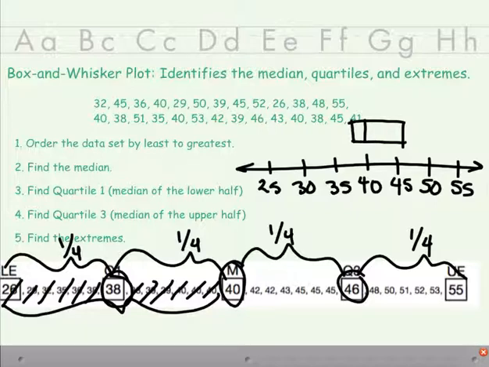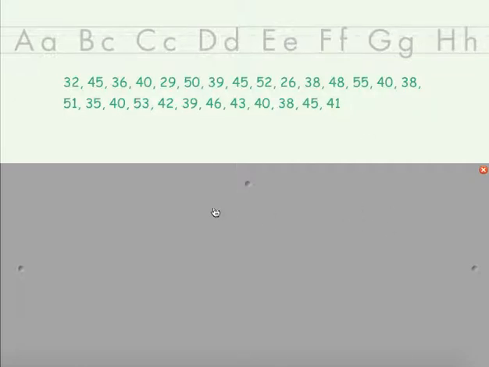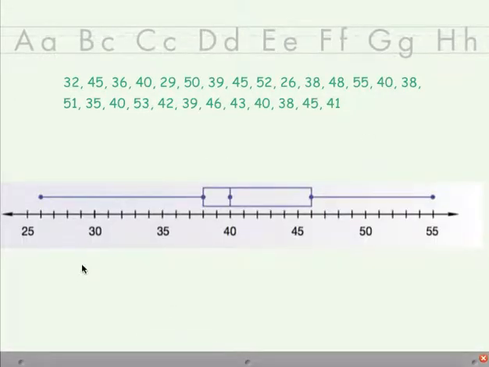So we have my box. The only thing we need is the whiskers, and that's coming from the lower extreme shown by a dot and the higher extreme shown by a dot, connecting to the middle of the box. Now to show it in a nicer form that's not as choppy, we can see that this box and whisker plot looks like this. Okay? And it kind of shows us the spread of the data, where our portions of the data are.